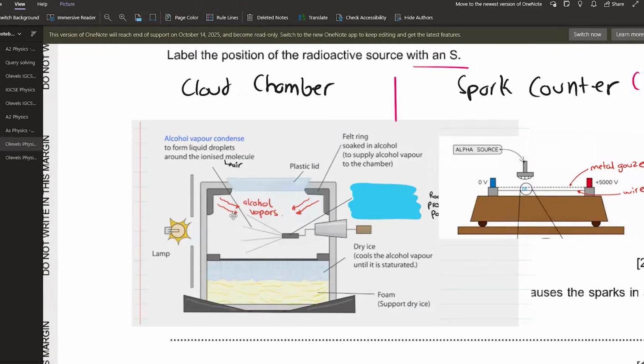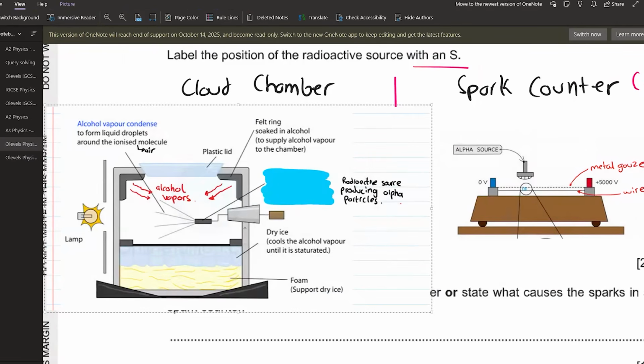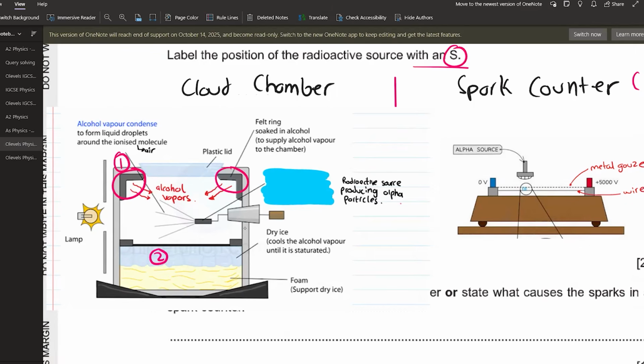If you have to draw a cloud chamber, first of all you have to make sure कि आपने alcohol soaked rings बनाई हुई हैं. ये रही है alcohol soaked rings. Second thing that is very important in a cloud chamber is this cooling source. You must make this dry ice. Third thing that was necessary here was a radioactive source. ये भी हमने बना दिया. ठीक है. And the fourth thing which you can make is a lamp, and the fifth thing is a lid. ये पांच चीजें क्लाउड चेंबर में होना जरूरी है। कौन सी? Alcohol soaked rings, secondly a cooling source, thirdly the radioactive source, fourthly the lamp, fifth the plastic lid.